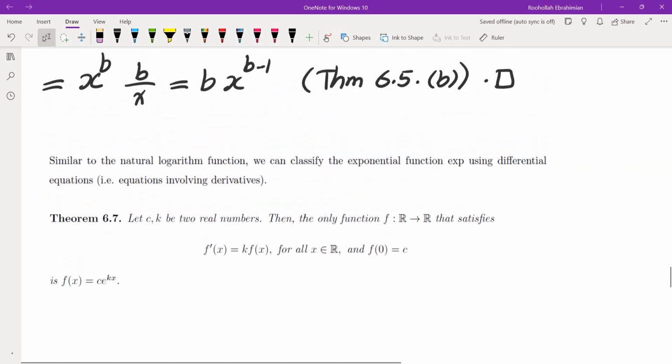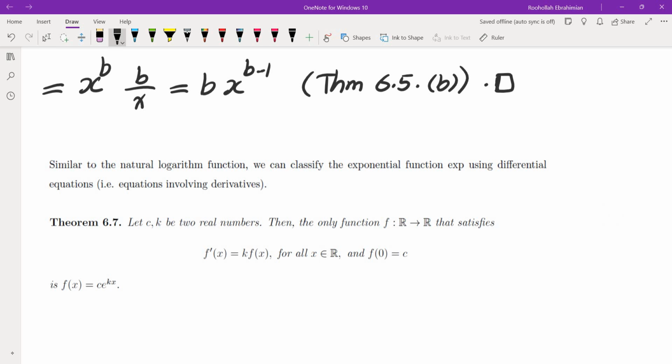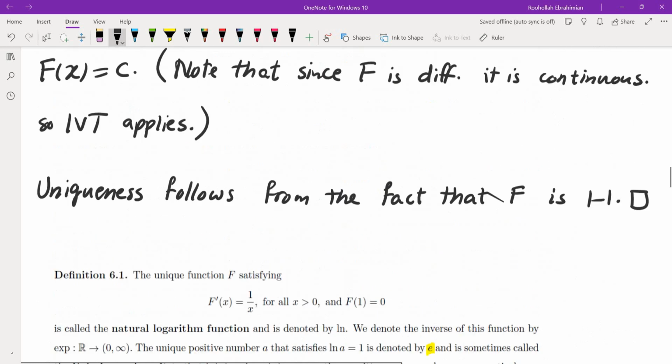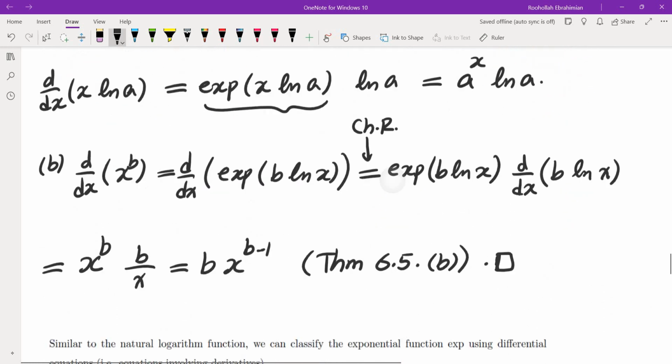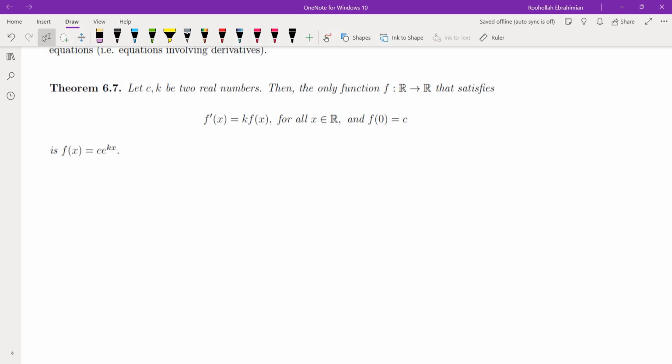You might ask, can we also do something similar for exponential functions? What do I mean by that? What we did, if we go back and look at the initial definition, was we defined natural log as a solution to a differential equation, or to be more precise, a natural solution to an initial value problem, a differential equation with an initial value. Can we provide a similar definition or a similar characterization for exponential functions? Is there any differential equation that I can say, well, if it satisfies this differential equation along with perhaps some initial condition, then it would have to be an exponential function? And the answer is, in fact, yes. And this is the subject of our next theorem.